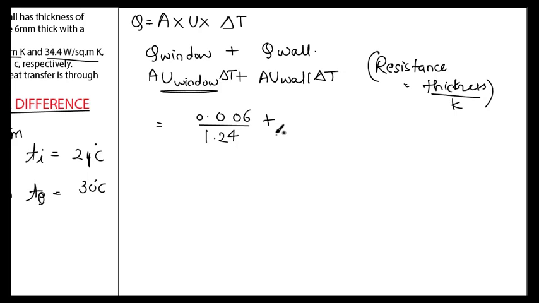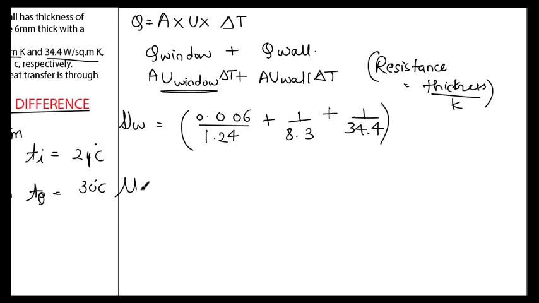And then we have the two terms, internal U value and external U value. The U value is given, but we cannot add U values, which means we have to take the reciprocal. So we are taking the resistance values to add. So this is the total U value of the window.